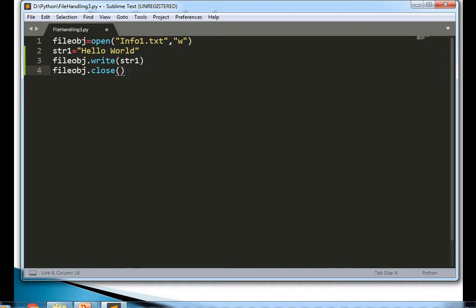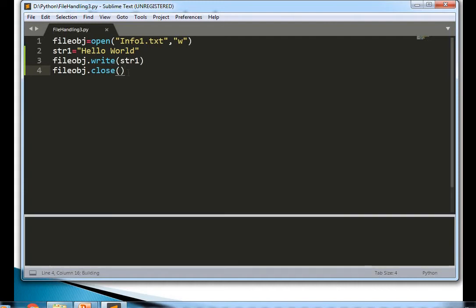Now execute the program. To execute the program we have the Ctrl B key. Program has been executed successfully. Now locate this file.